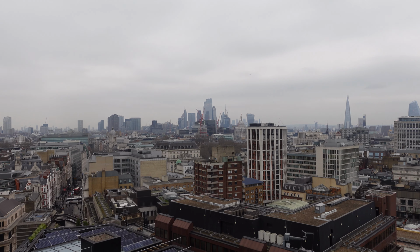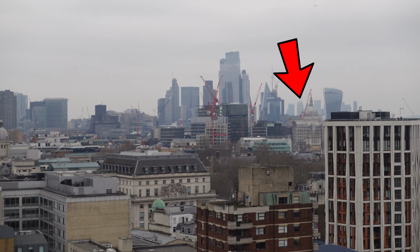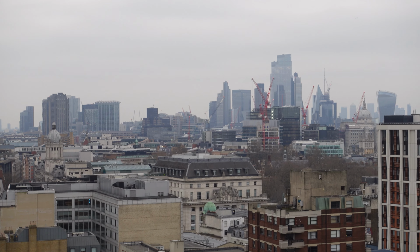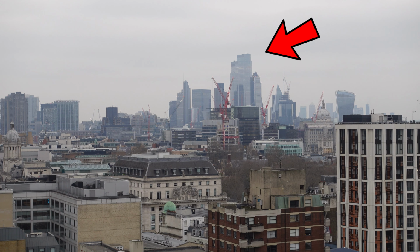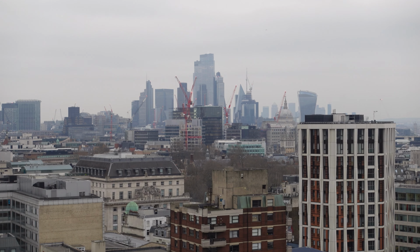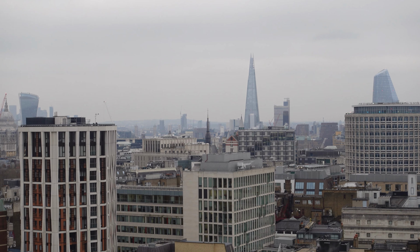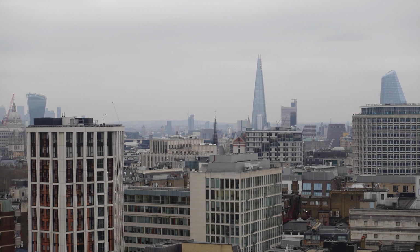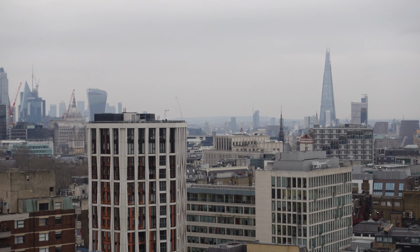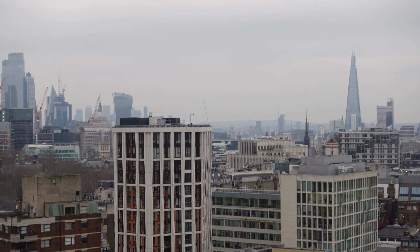And you've got clear view of the City of London, and also shadowed behind it, you've got Canary Wharf as well. Quite often when we're up high, it's actually in the City of London, and you can see Horizon 22, which is the tallest one of the lot of those buildings. That's where we've been with our previous video there. And then as you scan round, there you go, you've got the other tall one there, the Shard as well. And also, didn't think I was going to expect to see that. You can see the top of Tower Bridge as well. We're panning so you can see that. So let's bring it back out.